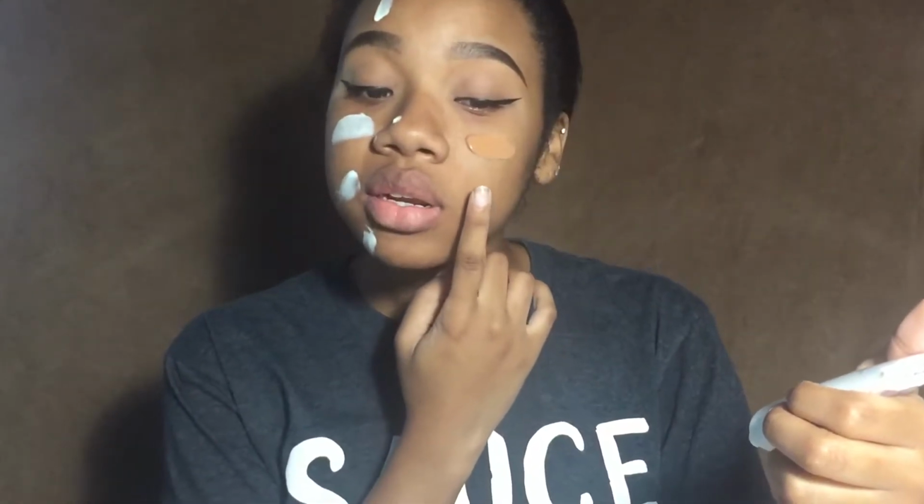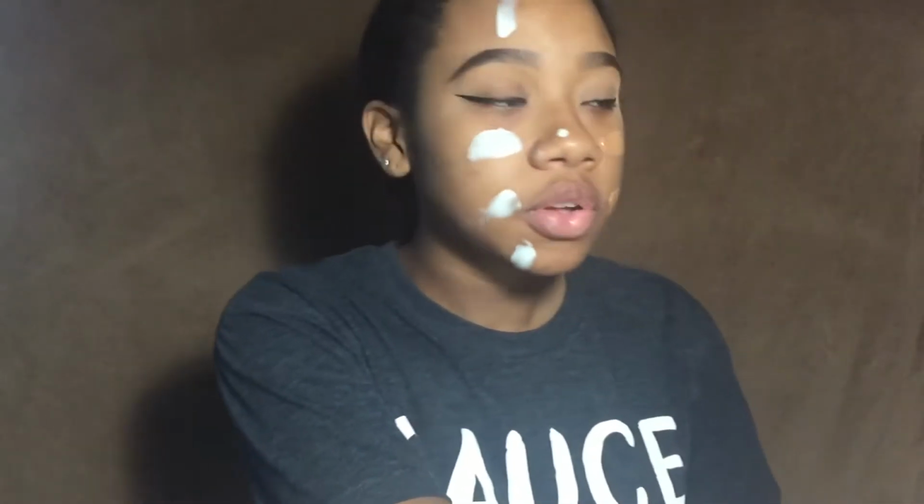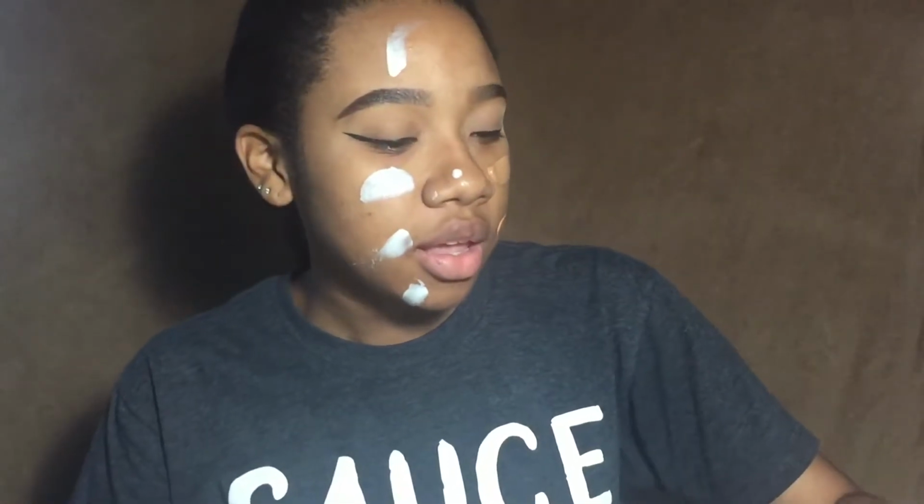Now when I bought this, I didn't know it was tinted until I opened it up. I did open it up just to see what it looked like. I didn't try it yet, so this will be my first impression of it. I didn't know it was tinted, but if you look on the back, it does say 8927 natural nude, so I'm assuming they probably have more shades of this primer. I am going to check that real quick before I give you false information. Alright, that was a joke. This is the only shade that they have, but hey, whatever.